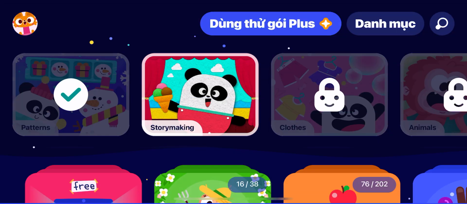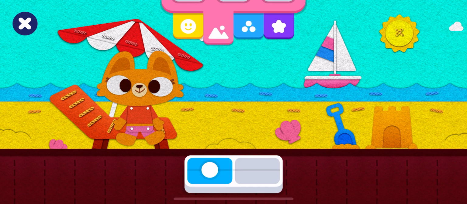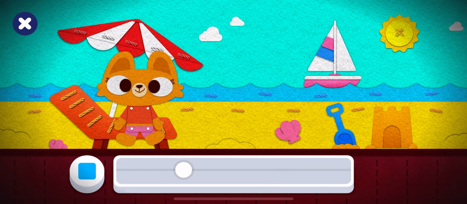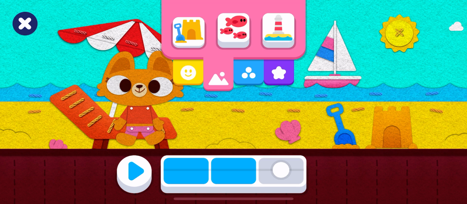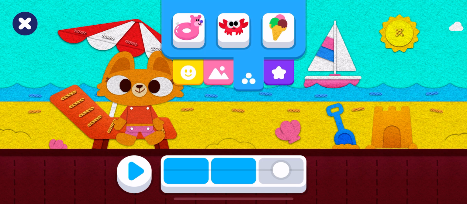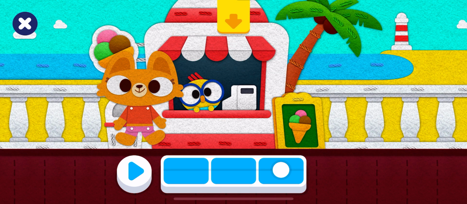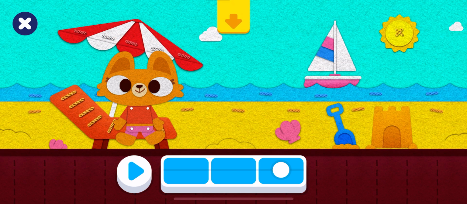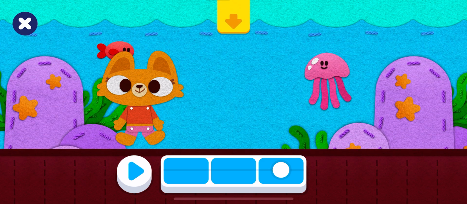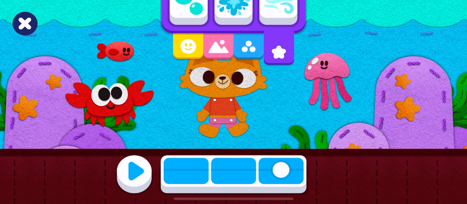To continue, Lisa. One. So good job. Tap here. Select to play your story. Nice. Select a decoration. Good job! Choose an effect for your scene.